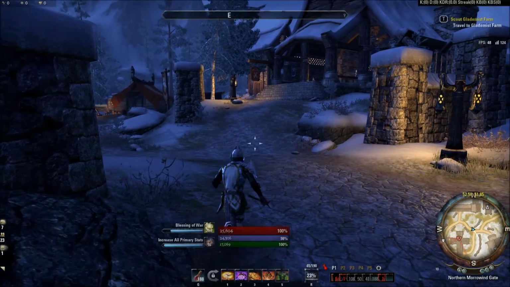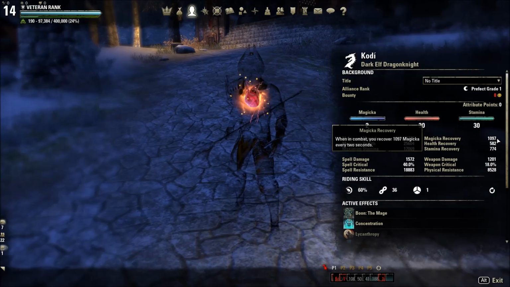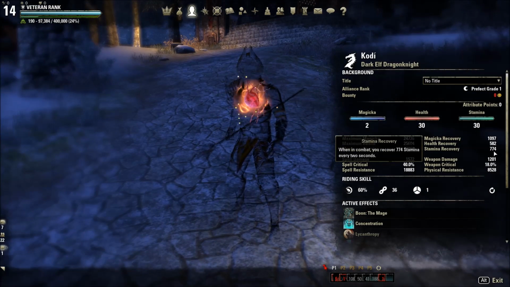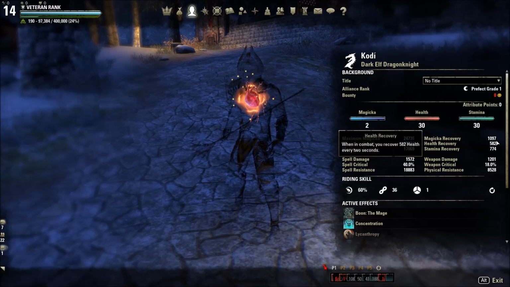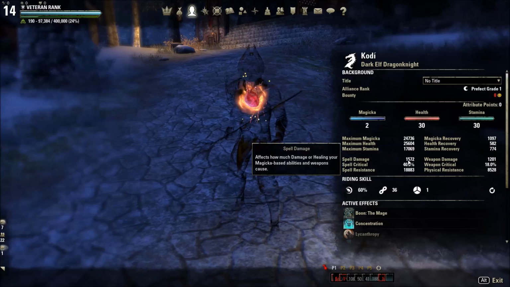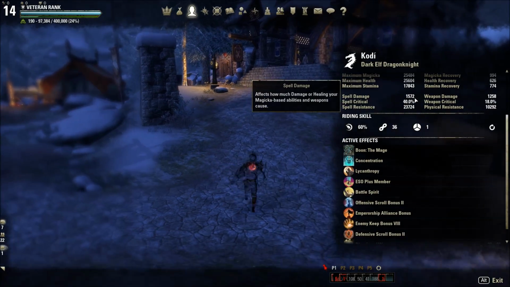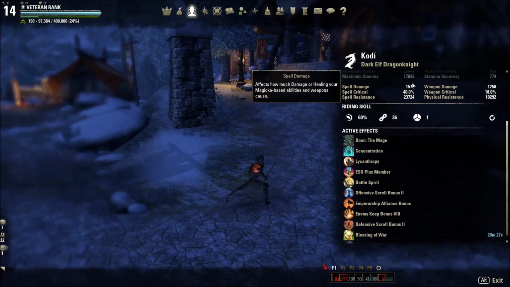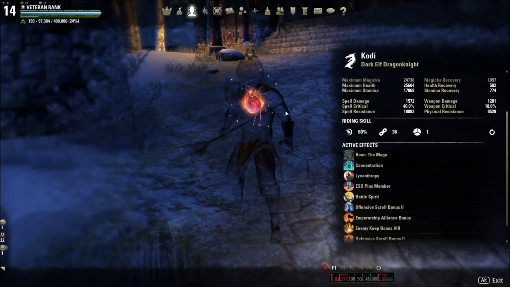My recovery is also really good. As you see, I have almost 1,100 Magicka recovery and 774 stamina recovery when I buff up with Green Dragon Blood. My health recovery is also increased. My spell damage is 1572. And my physical resistance is 10k on my sword and shield.